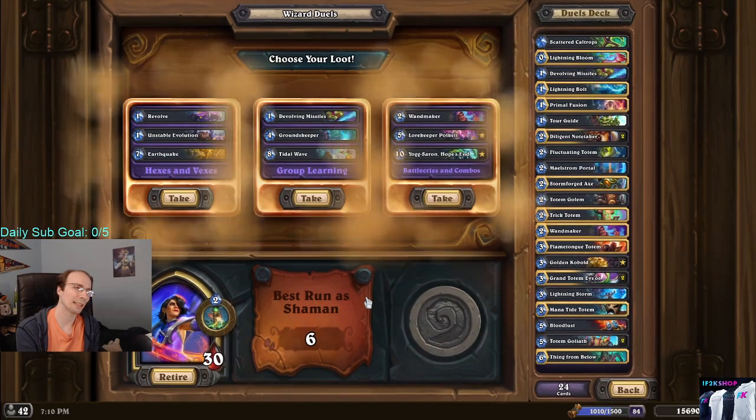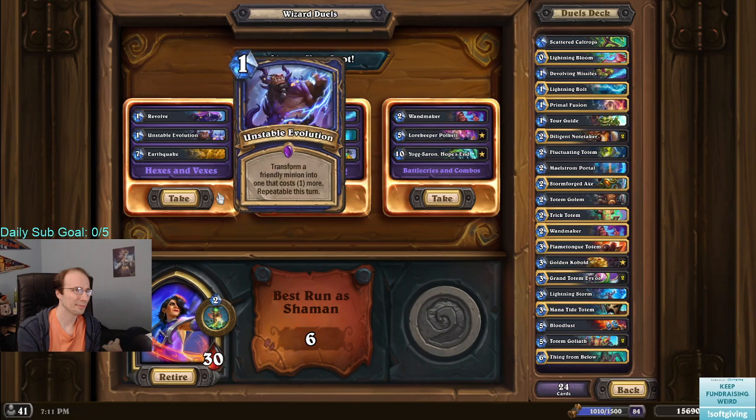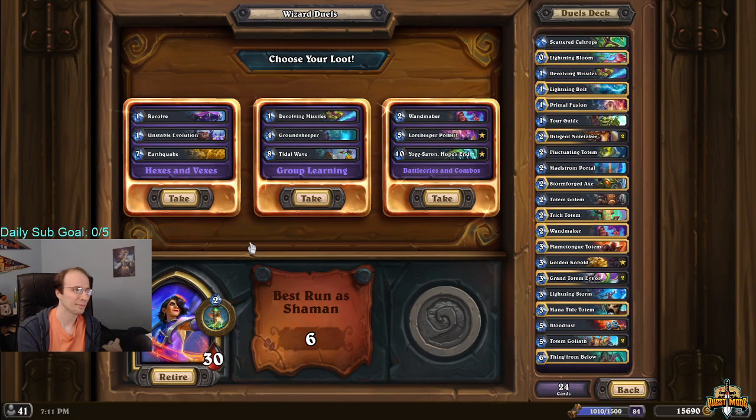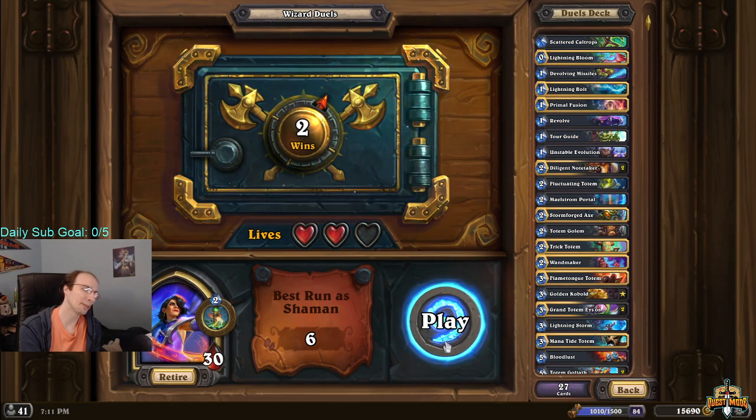Skull and Kobolds can potentially get a win out of nothing. Unstable Evolution and Thing from Below is nice. Devolve and Thing from Below is nice. Fine, I'll take it. The middle bucket wasn't bad.